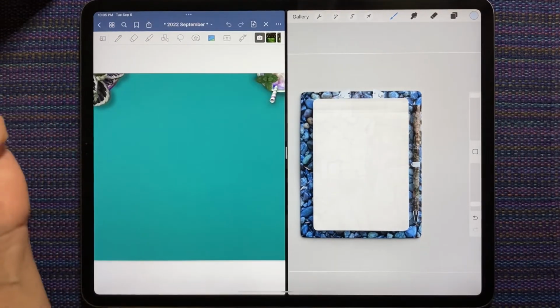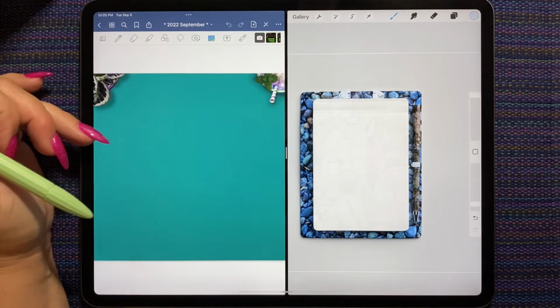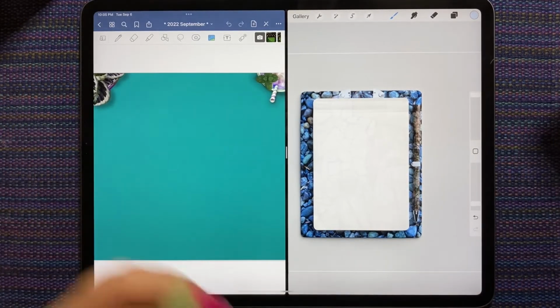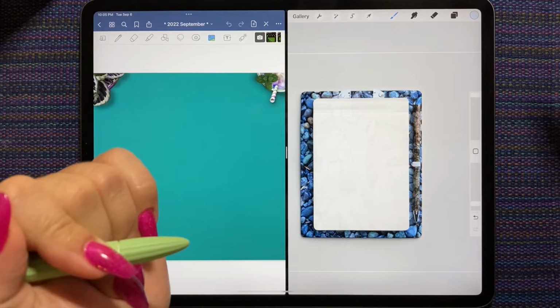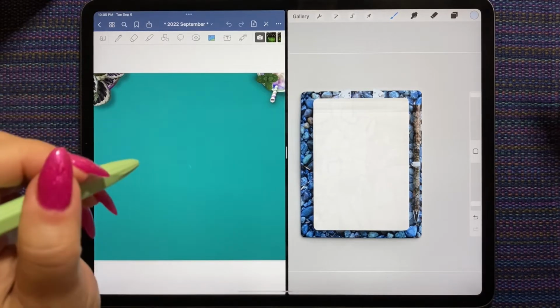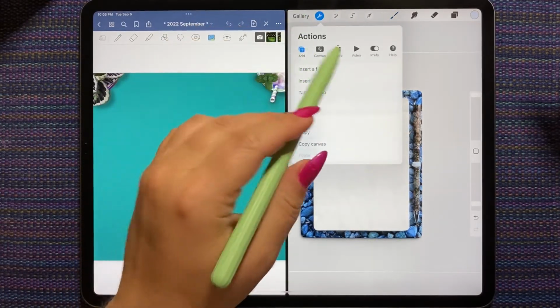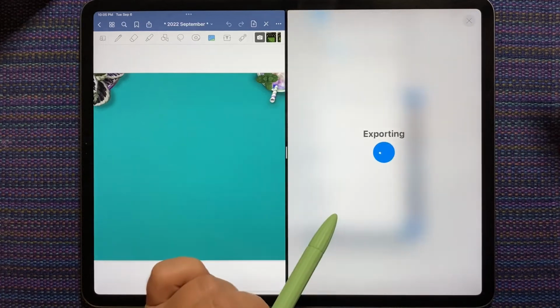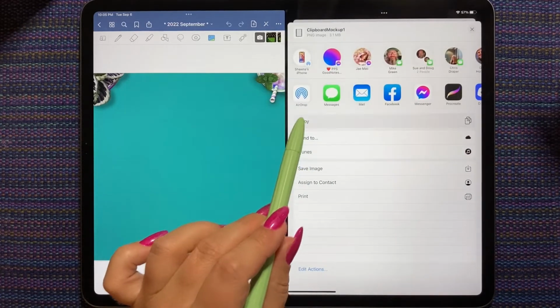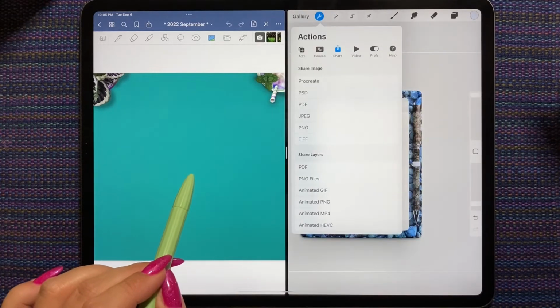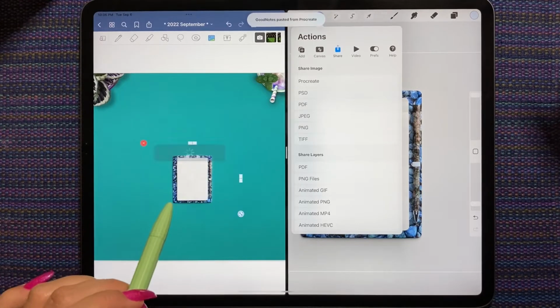This is my KISS planner for the month. This is tomorrow's page, so we're going to use that. So the wrench and then share, PNG, copy, and we can paste the clipboard.